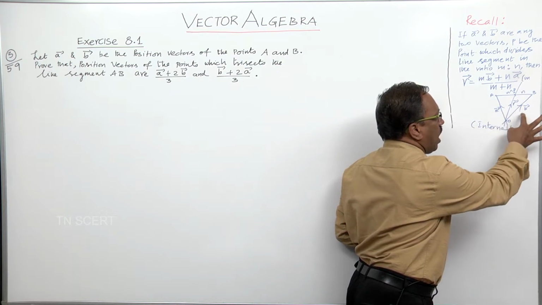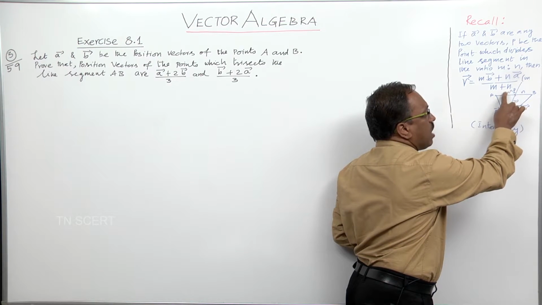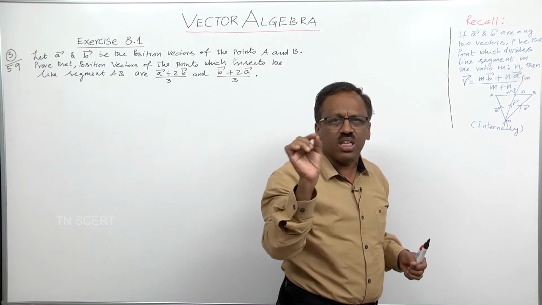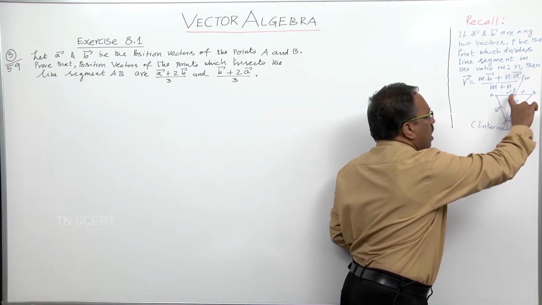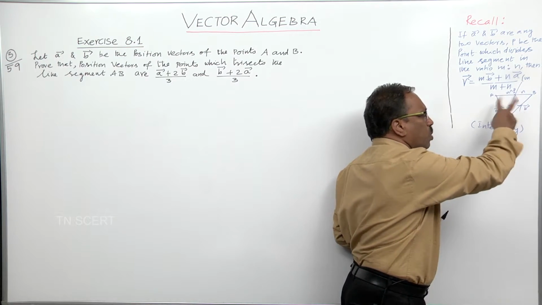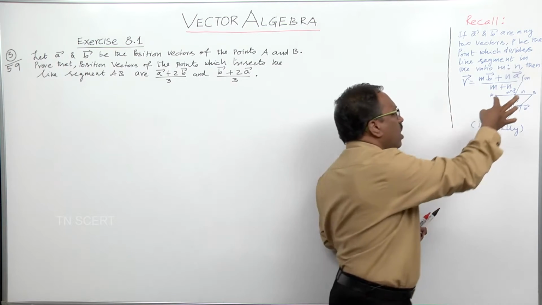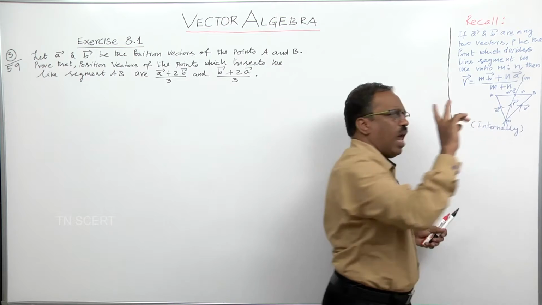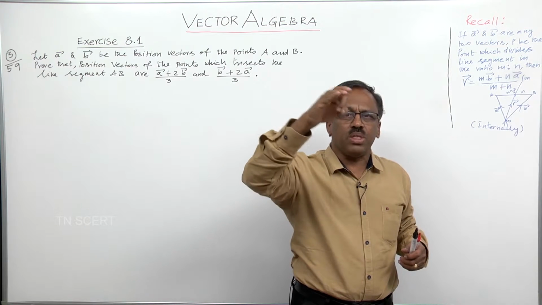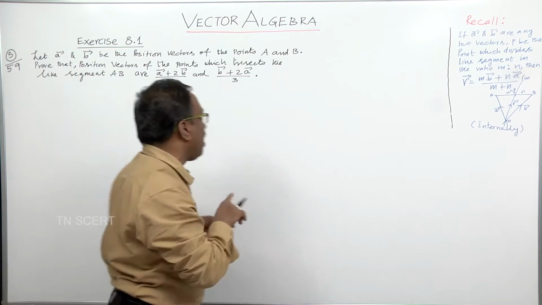There are two vectors A and B, and the point R divides them in the ratio m is to n internally. That word is very important: internally. So that means m into B, n into A. Just reciprocate, so you take the values the other way: m with B, n with A. Like this you take. A simple way to recall m B vector plus n A vector by m plus n. The same approach I am going to apply here.